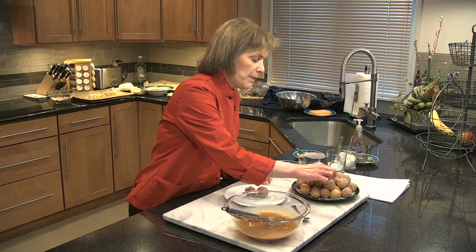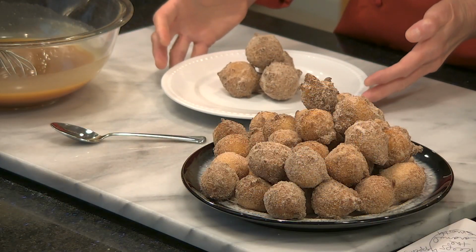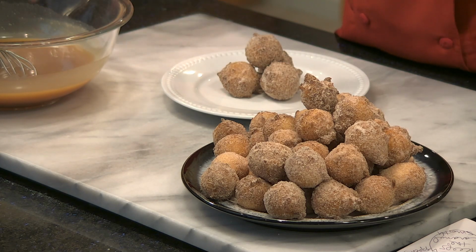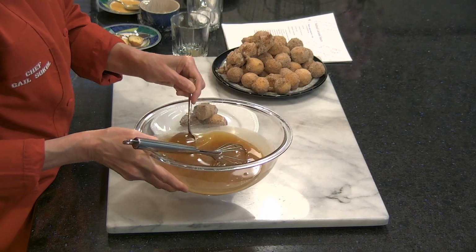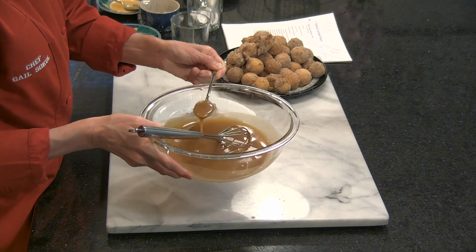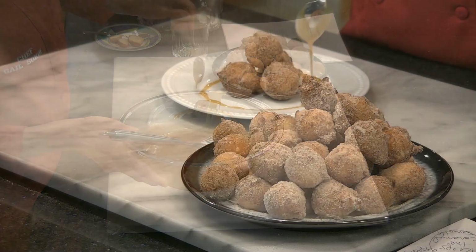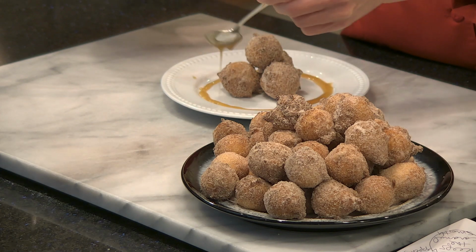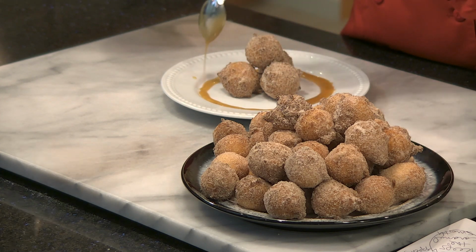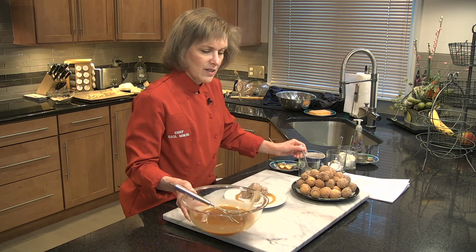So I just put like maybe 2 or 3 or 4, as many as you want, just to make it really a pretty presentation. That looks really, really nice. And then I'm going to take a small spoon. You can even use like a ketchup container, like a squirt bottle, but you really want to be delicate with this. Take a spoonful of your beautiful caramel sauce and just go around. Oh, look at how beautiful that looks. Oh, love it. So if you got this served to you in a restaurant, only you really made it yourself. Isn't that stunning? I think that's absolutely stunning.